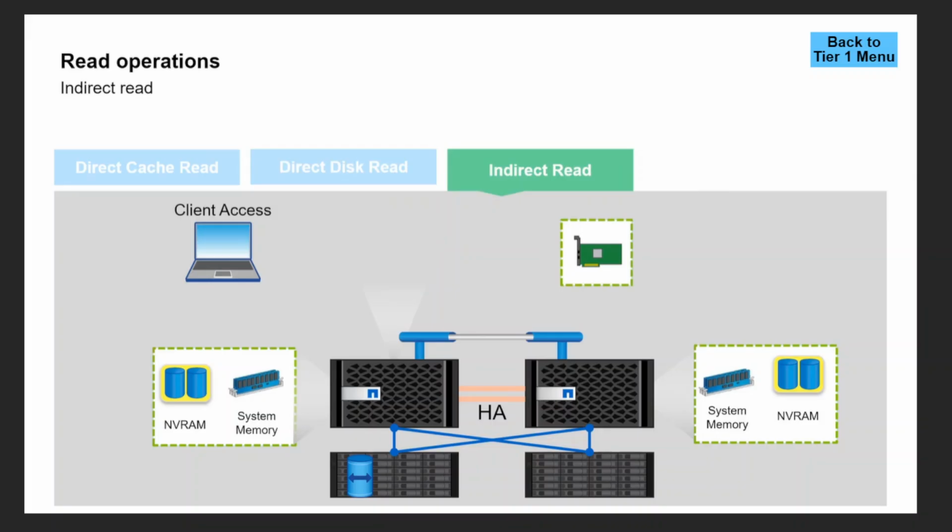If a read request is sent from the client to a volume that is on a different node, the read request accesses the volume indirectly. The read is processed by the node to which the volume is connected. The read is redirected through the cluster interconnect to the node that owns the volume. As with the direct read, the system that owns the volume checks system memory first. If the data is in cache, the system serves the data to the client. Otherwise, the system needs to retrieve the data from disk first.